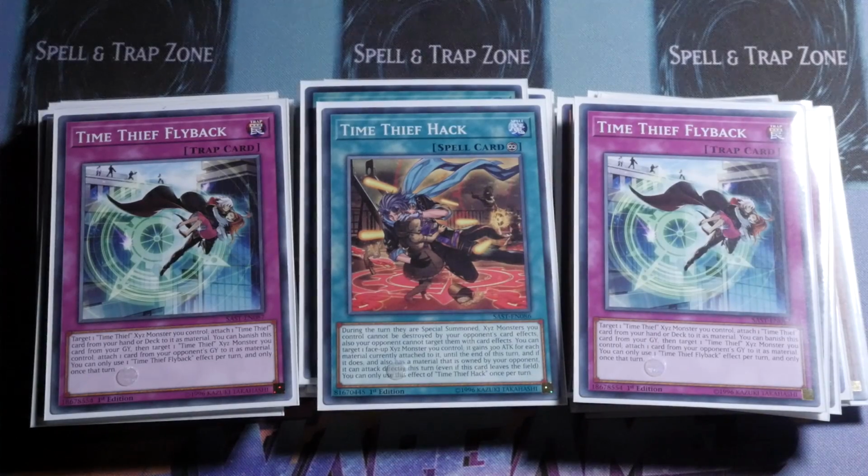We then play two Time Thief Flyback. Now we have more cards to put to this. It's more consistent. So you target one Time Thief XYZ monster you control, attach one Time Thief card from your hand or deck to it as material. You banish this card from the graveyard, then target one Time Thief XYZ monster you control and attach one card from your opponent's graveyard to it as material. So again, it acts as a different defensive play.